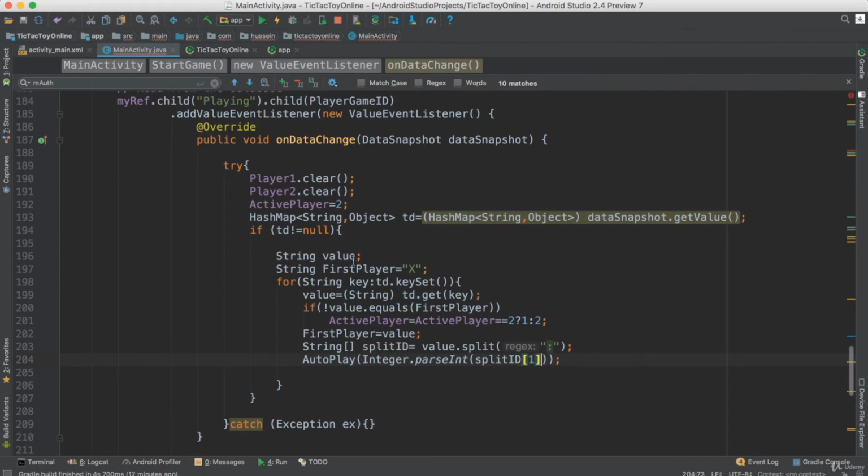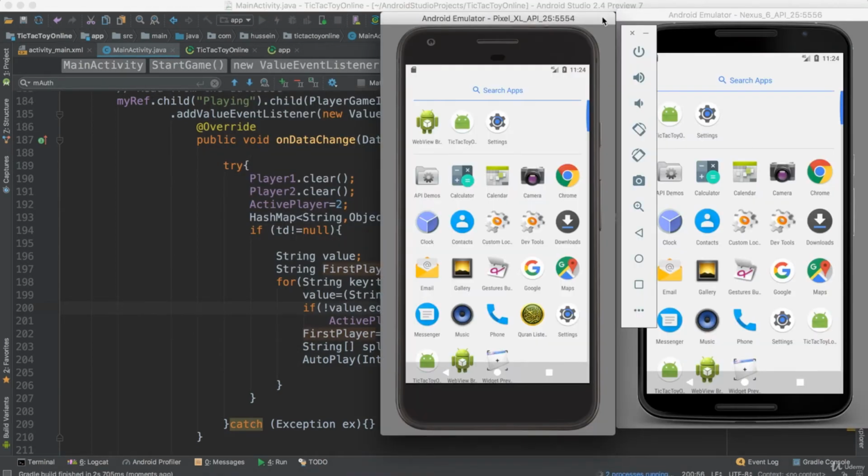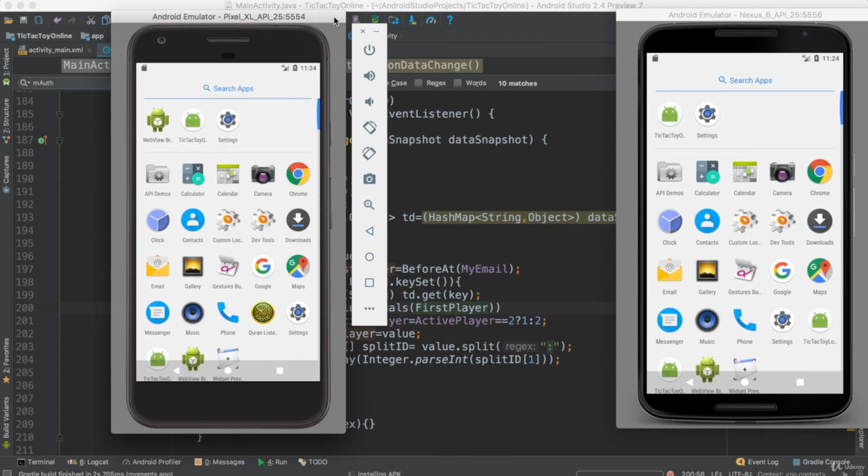I'm reading over data. I suppose the first player is not X; I would suppose it's me. So before, I would suppose the first player is me, so I would say the active user is my email. Okay, I suppose the first player is me. Now I'm checking: if the first player is not me, it changes. So he just reads the data. If it is me, he will keep it the same. If not, he changes it and continues. Now it will work and he will show you, but you will see there are some bugs in the color and changing the background color and other stuff, and we will fix it in a second.